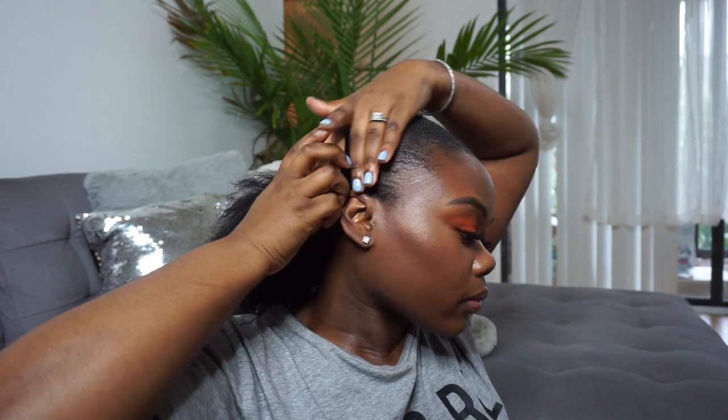Okay, I'm going back in with my hard bristle brush and I'm trying to smooth down everything, okay? Make sure it's as smooth as possible.